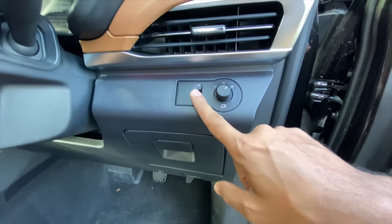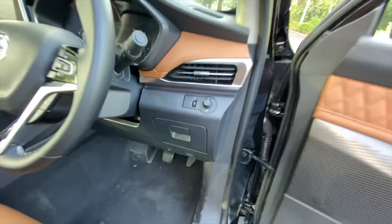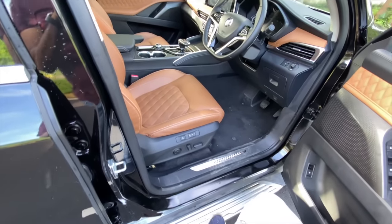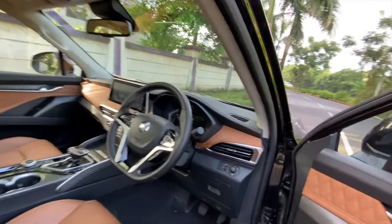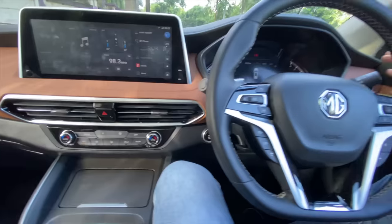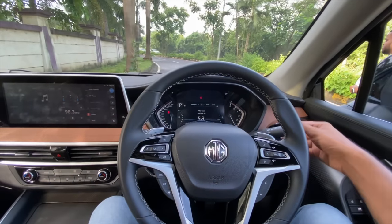This is for the headlight leveling, I believe. Yeah, this is for the headlight leveling. And the height of the car, it makes sure that you have to actually climb in. Okay, there's no hook or handle to hold onto here, which is kind of disappointing, because the driver will need it more than anybody. Trust me on this. Now, let's just turn off the indicators. It's making so much noise.